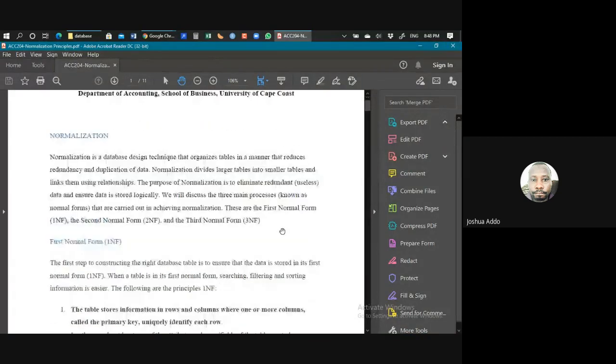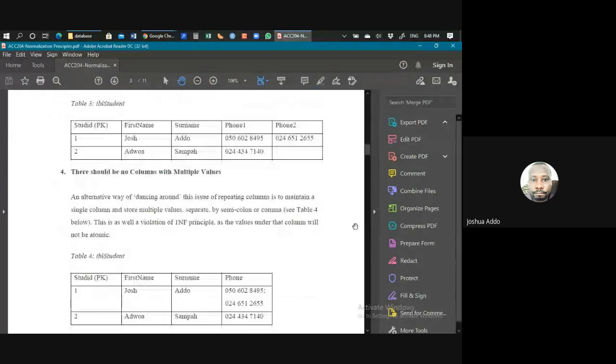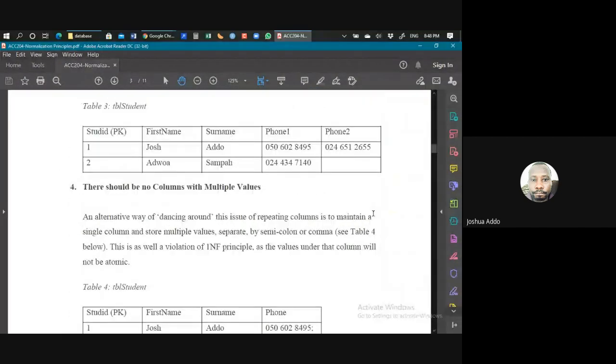Okay, so you can all see those tables. I think that would be good.